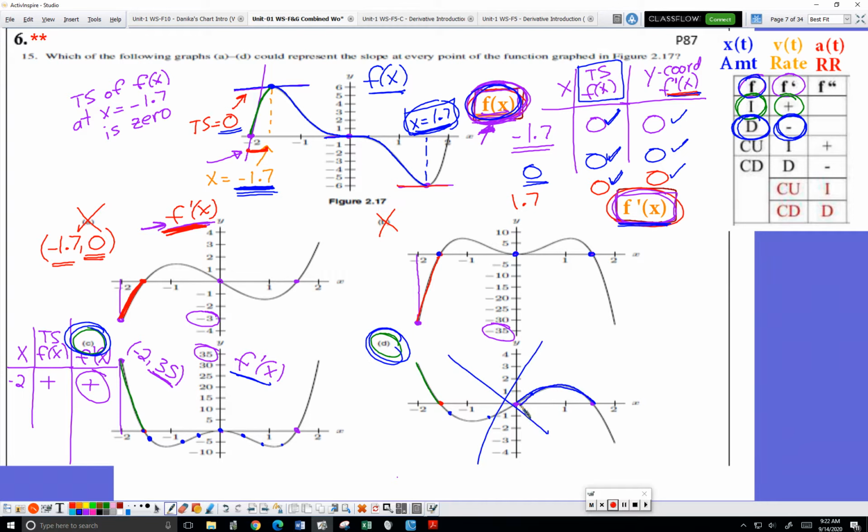Question? Please, Cameron. So the positive 2 tangent, would that one also be positive? Right here? Yeah. So if I look at that, that slope is definitely positive and very steep. That works out just fine. Because right here, the x is at 2, the y-coordinate's about 35. That's a good match for that. Does that make sense? Good point.